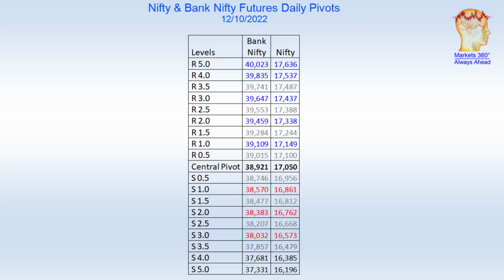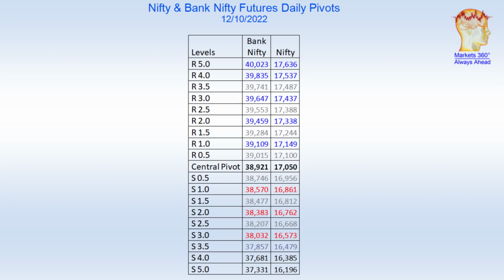So take a look at the screen right now. This is what we put up for trading on the indices, the Bank Nifty and the Nifty 50. What you are seeing is the central pivot or the center point. As long as the Nifty opens above the central pivot, chances are, I'm using the word chances are because trading is about probabilities and not certainties, that the ending of the day, the closing of the day will be bullish.